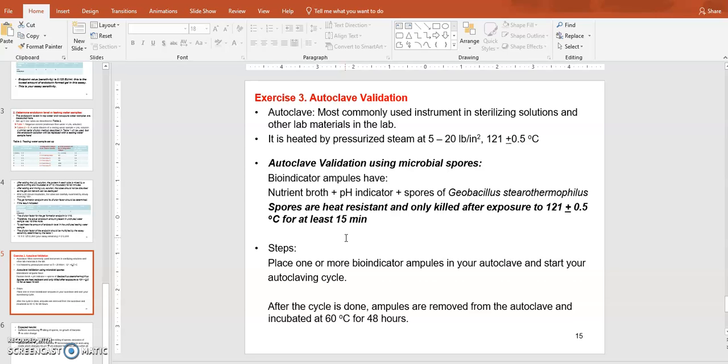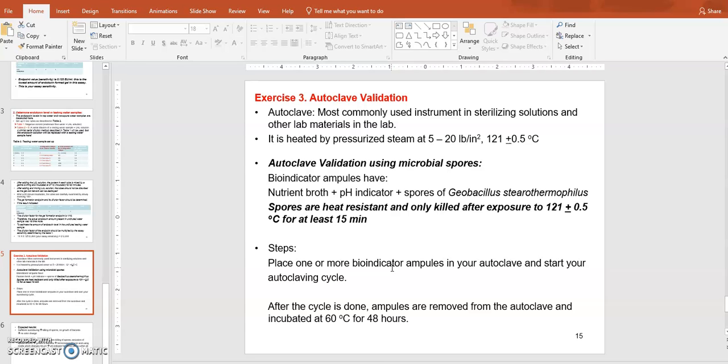We talked about what? IQ, OQ, PQ qualification method that qualifies the instrument, as well as the validation is what? Qualifying the process is a validation, right? So how do you know if your autoclaving cycle, the process really indeed kills all the contaminants or not? So that's why we consider it as a validation, autoclave validation. How do you do that? There are many ways of validating your autoclave cycle, but among those, there's a way of using a simple bioindicator ampules. We have some bioindicator ampules in the lab.